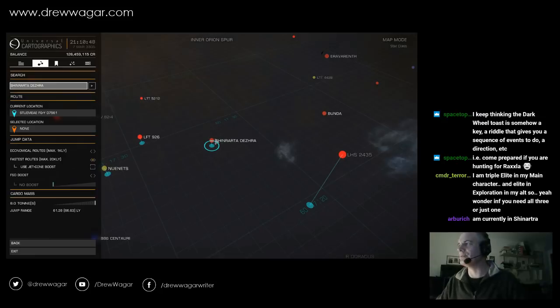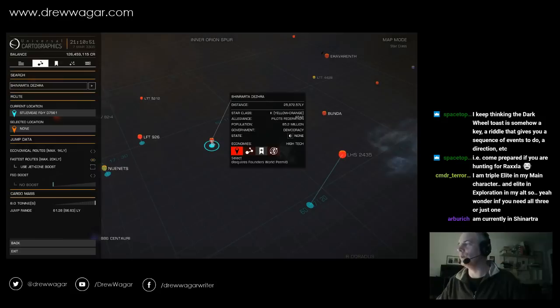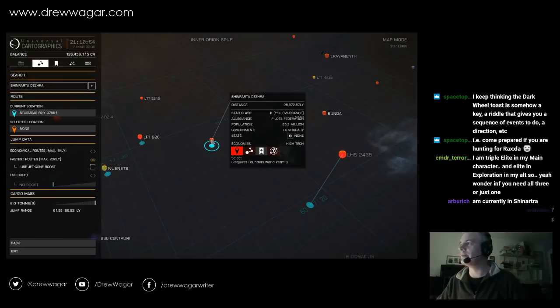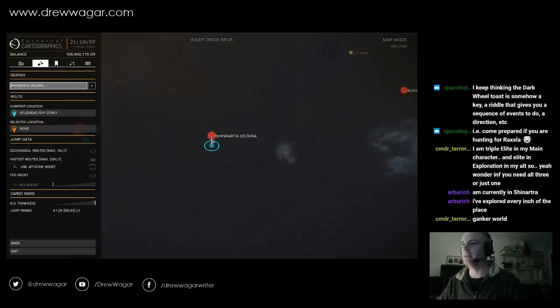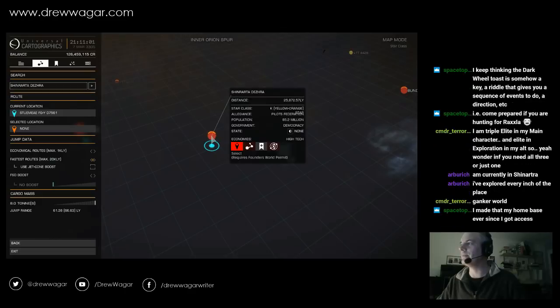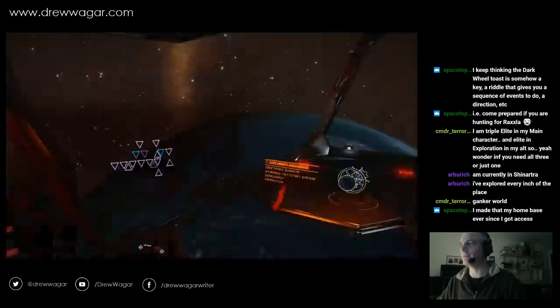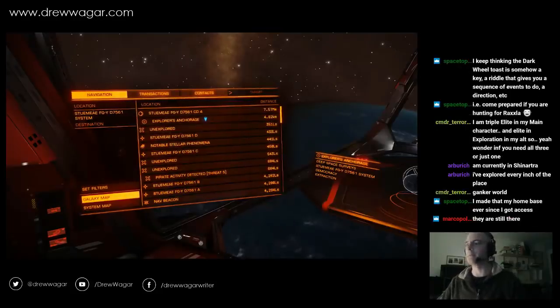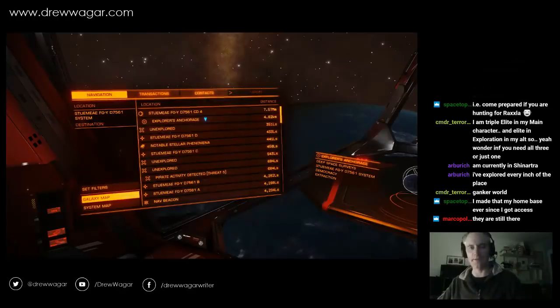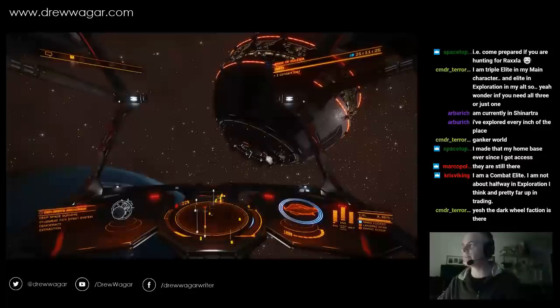You get a discount on ships and all sorts of good stuff. But there is a faction there, and I'm not Elite on this account, so I can't go there yet. But there is a faction in this system, at least there has been, which is the Dark Wheel. And they did dish out some missions. Now, whether or not they are the Dark Wheel, or they're just a faction using the name, isn't clear. From what I understand, they're a fake Dark Wheel, or at least if they are, they're a front to something else. But that's something that's worth checking out as well.